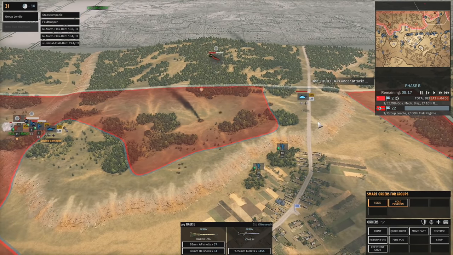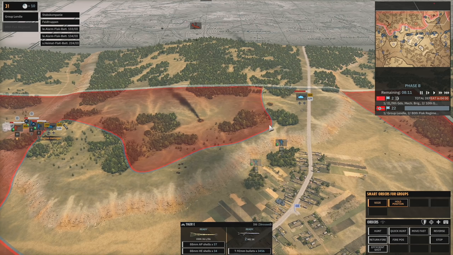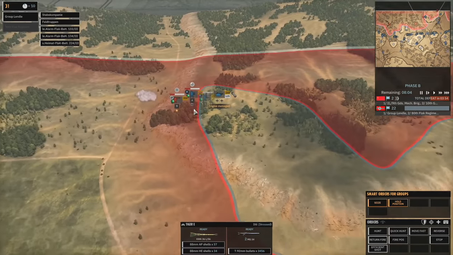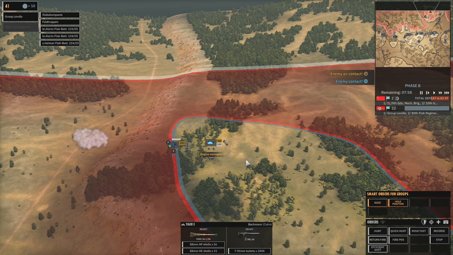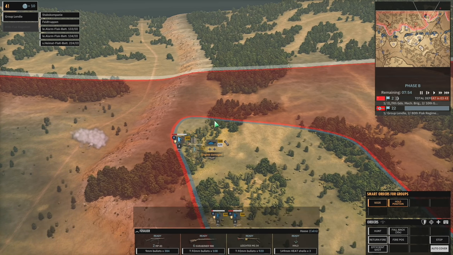Coming in with a strafe and run onto my Tiger. How dare they? Oh, that's not good. Alright, time to fall back. That's a bit awkward. There's quite a lot of Strelki there.